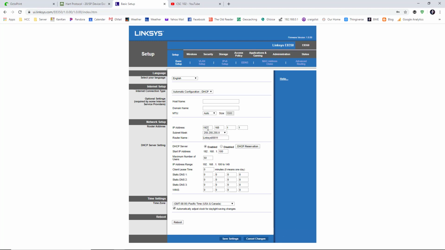So here we have a default Linksys page, all right? So this IP address here, 192.168.1.1, that is the IP address that it's going to overall distribute to your computers. And as you notice down here, it's going to start at 100. And this one is going to stop after there are 50 users on the network. So it's going to probably go, as you can see, 100 to 149, all right?